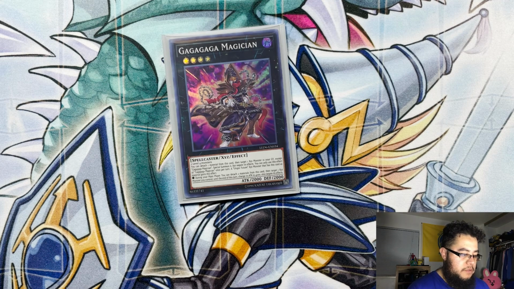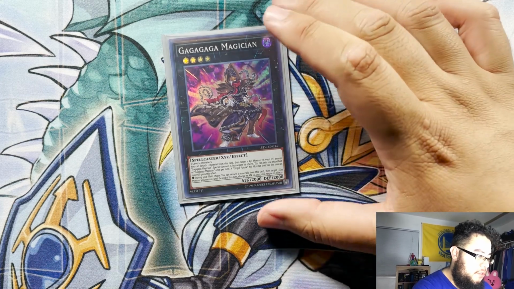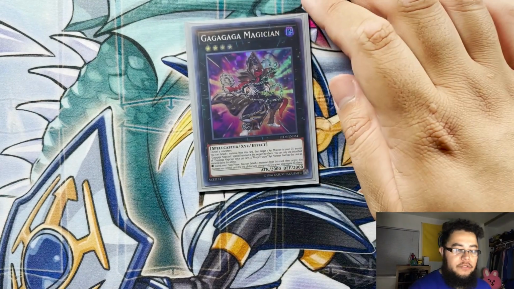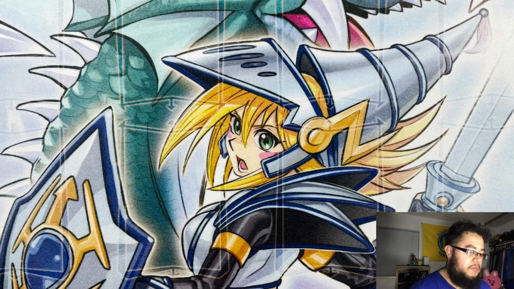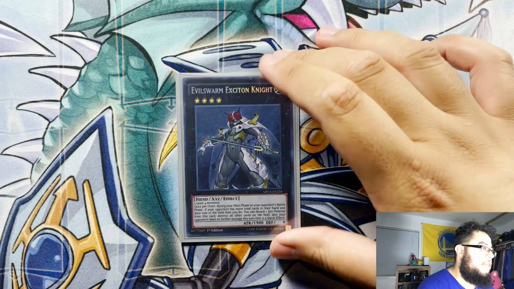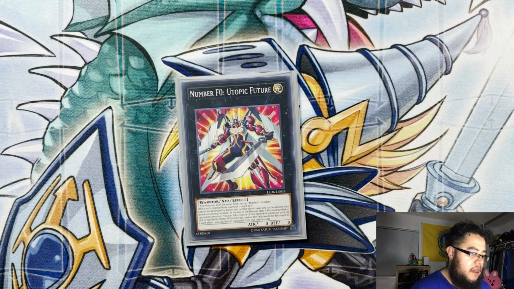So that's why we have the Raid Raptors, and then we do play Exciton Knight as well, just as a poor man's Zeus if you don't have access to Zeus. But yeah, Gaga Magician is just good because it can summon out the other exceed, and then you can go into Utopic Future. And then it gives Utopic Future a good effect too. Exciton Knight, like I said, it's a poor man's Zeus. I do have Zeus, but if you don't have Zeus, you can play this instead. Utopic Future, cool card, obviously there's a new guy, but there's not space in the deck for it.